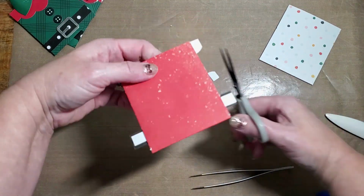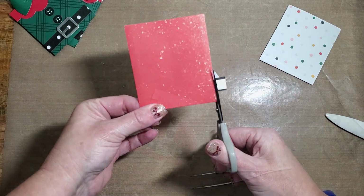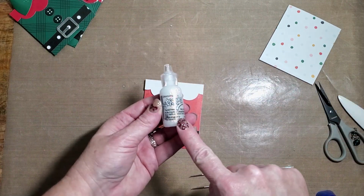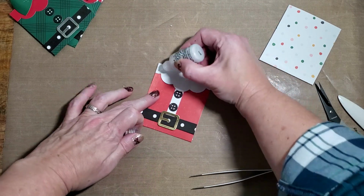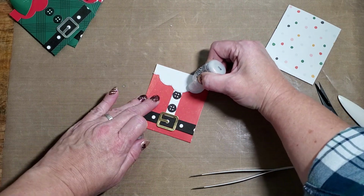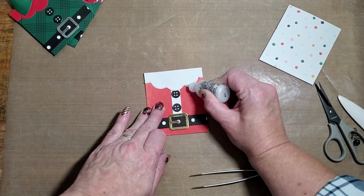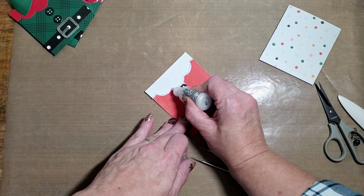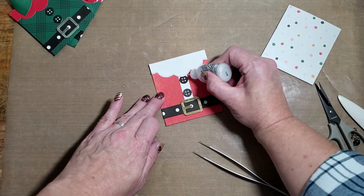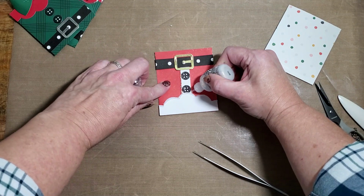When trimming the beard and the belt, be extra cautious that you don't get too close to the seam of that pocket. Just like the elf, I'm going to add some stickles to the beard and along the sides of the coat. I simply apply the stickles right around those scallops, and I've created a nice glittery border. I'm going to do the same for the edge of the coat.